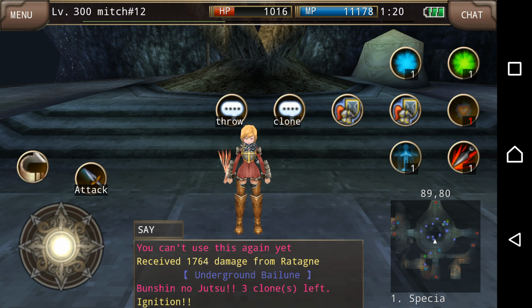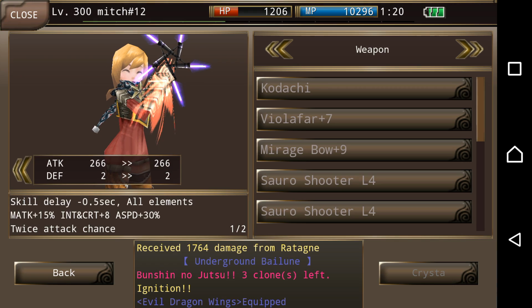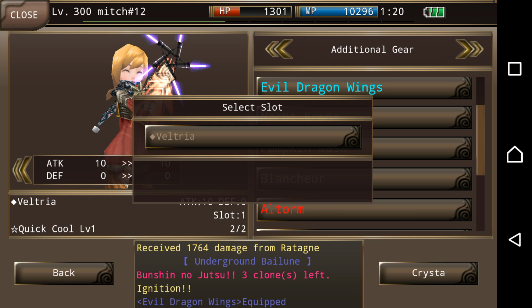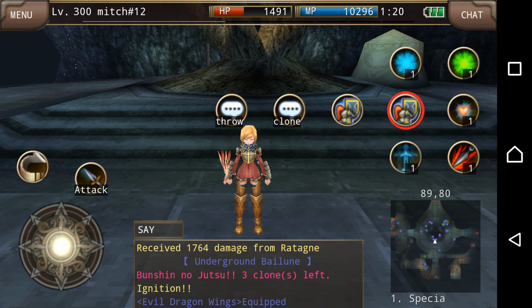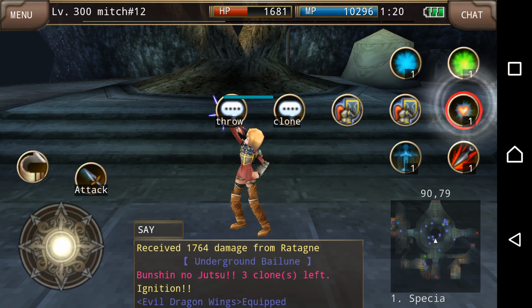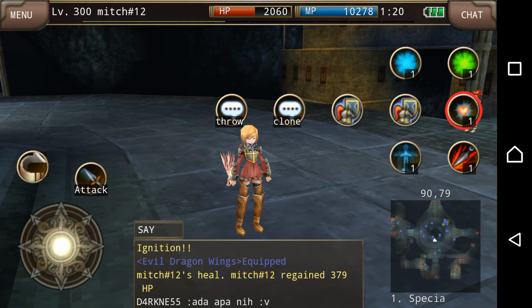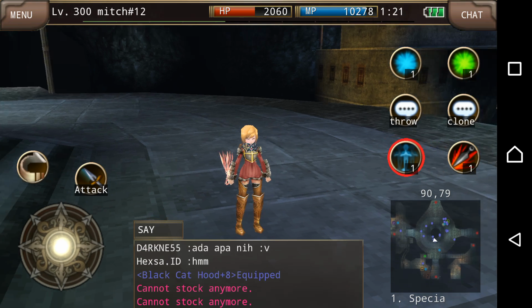And another thing that's useful for all ninjas that I would recommend is heal. And how do you get heal? From 1x Tau. And that is what I equip Evil Dragon Wings with Veltria. And Veltria allows mini heal. So sometimes, you know, teammates die and stuff and you would need to heal them. So it's definitely useful to have the heal there. This is the shortcut for it. If I needed to heal anybody, that's what I would do. Switch over, heal them, and switch back and continue cloning and fighting.